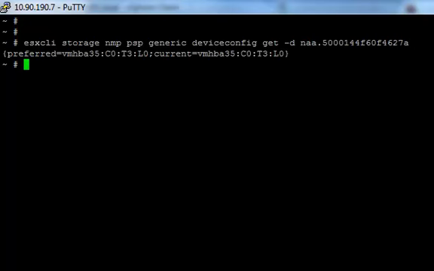So now you can see it looks a little different. You can see here it's preferred, and then the current path. Let's do this on a device configured for round robin, because you'll see slightly different results.